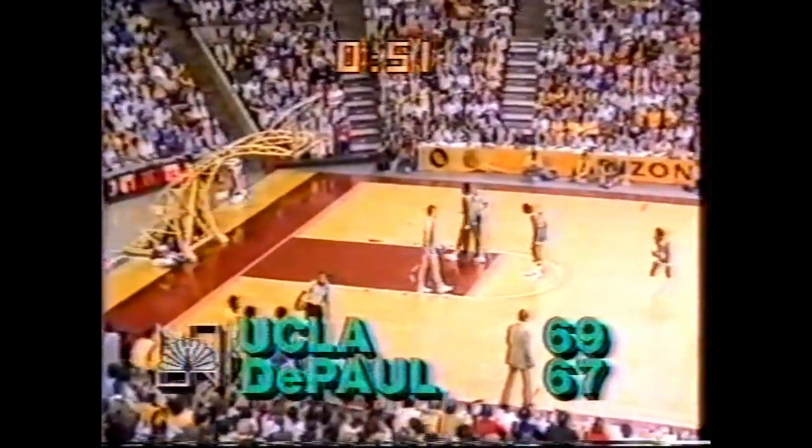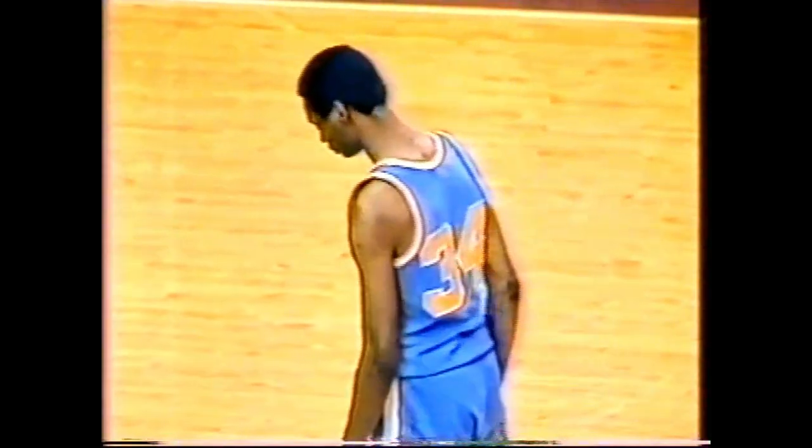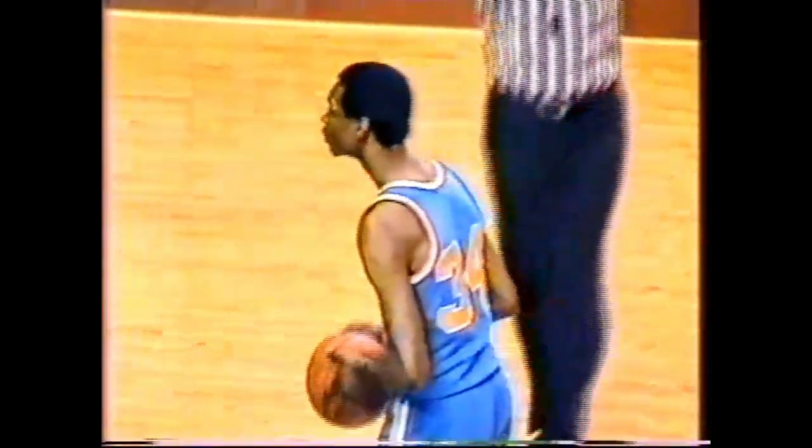Cliff Pruitt, the freshman for UCLA, at the line. He's 2 for 2 today. UCLA in the 1-and-1 has made 3 out of 4 opportunities. Just one time on the back end they missed. And here's Pruitt. Oh, here's the biggest moment in his young life. Very difficult for him to make this foul shot. He has 4 points today. An awful lot of pressure on a young guy from Bourbon Day High School.